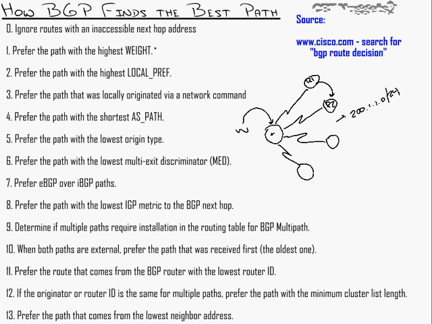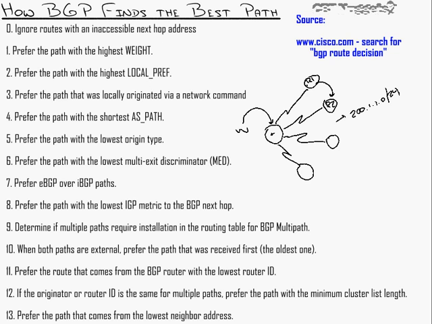But that's the very first thing it's going to prefer, of course, because it's the Cisco proprietary one. That overrules everything. Now, I want you to look at this list like you would an access list. It's ordered, and when you get the first match, that's it, game over. So you've got all of these attributes, but it works from the top down and says, okay, if this one breaks the tie, then I don't need to look any further.